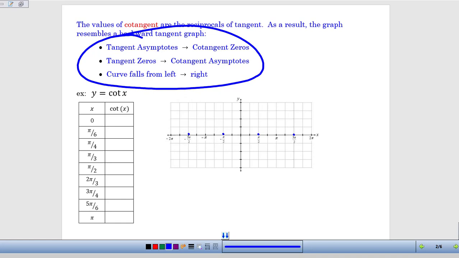Because when we flip those x and y-coordinates, it's not zero on the bottom, it's zero on the top. On the other hand, the zeros for tangent, which is at all of the πs, 2π, multiples of π, that's where we're now going to have our asymptotes.